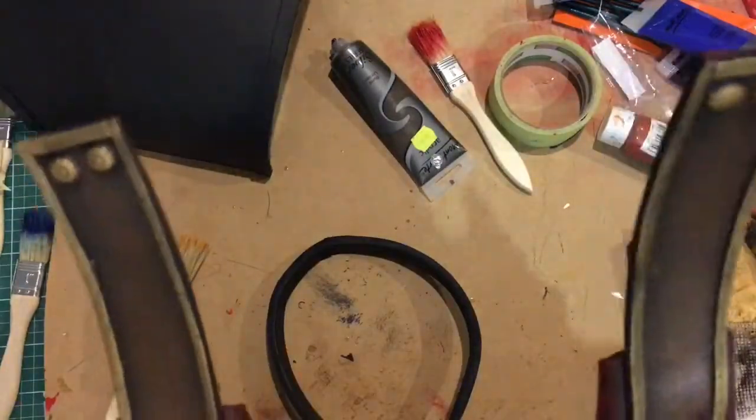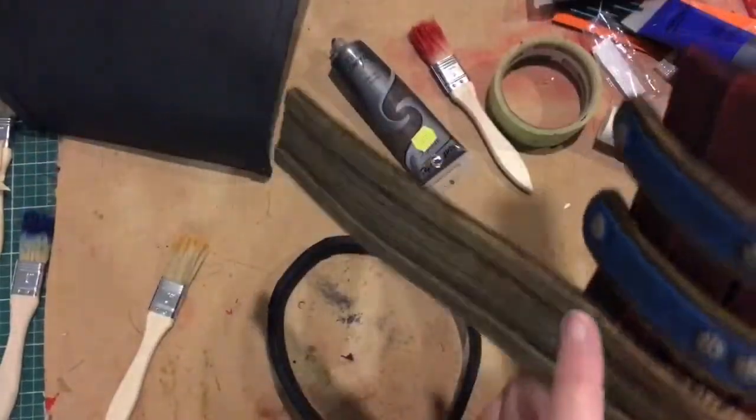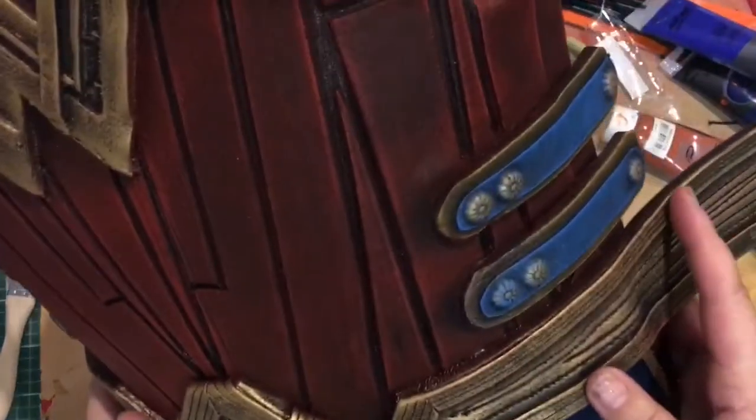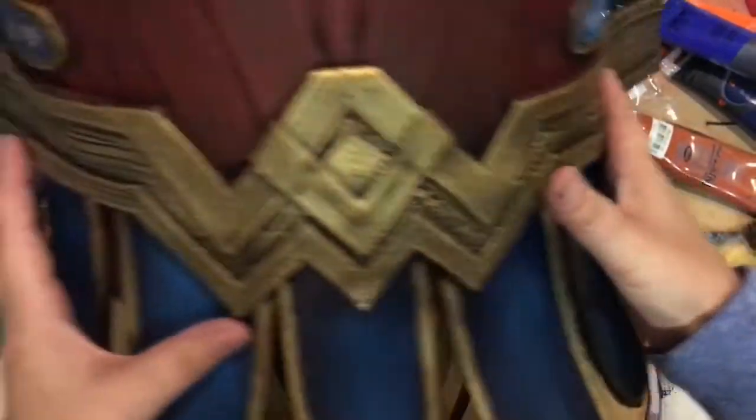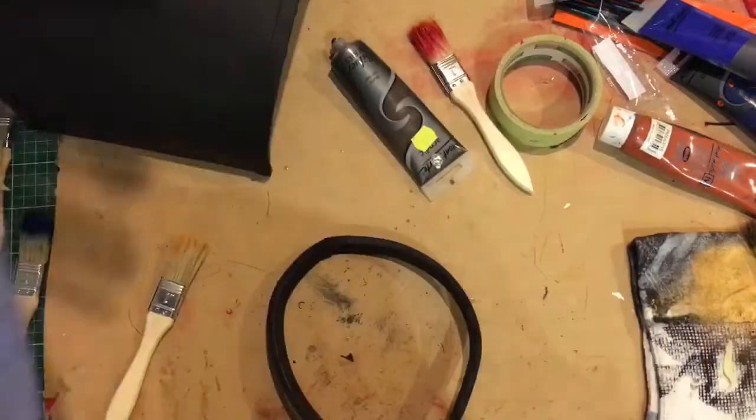So I've done the leather strapping, which I think is what we did yesterday. I think that's the last thing I showed you. The buckles are all done. I went for blue in the center of those. I can't remember whether that was filmed or not. I guess we'll see in the edit. That is done, and that is done. And now the camera's back alive.